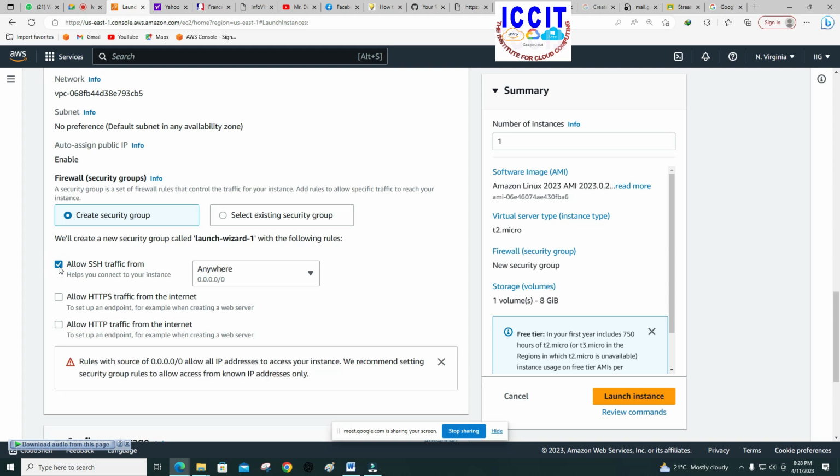But if I click allow SSH port, because all Linux computers are using SSH, while Windows computers use the RDP port, Linux use the SSH. Okay, so you should make sure that this SSH port is allowed, and internet should be considered, because it should be able to accept inflow of requests from anywhere.